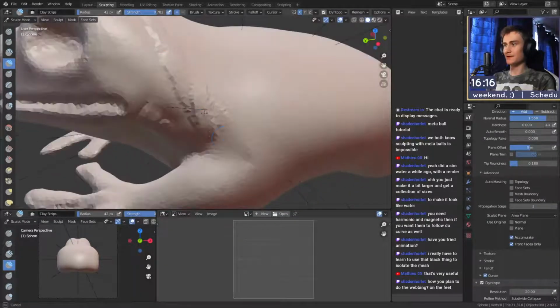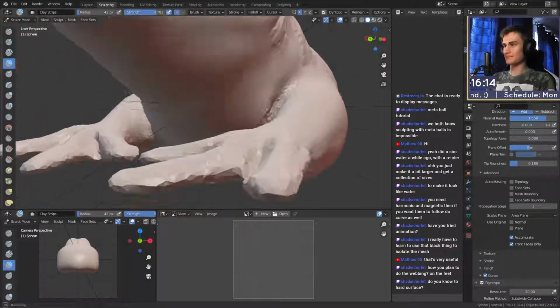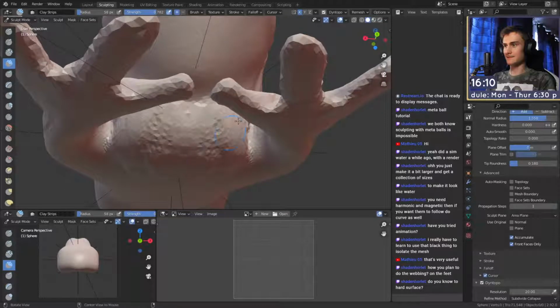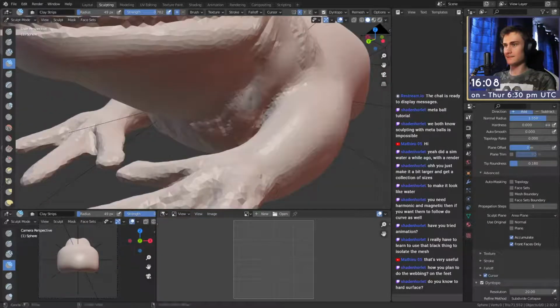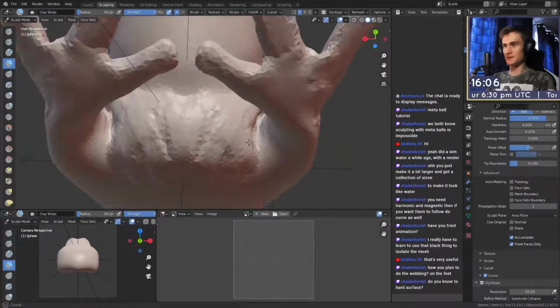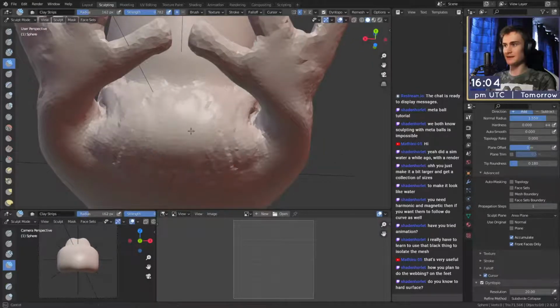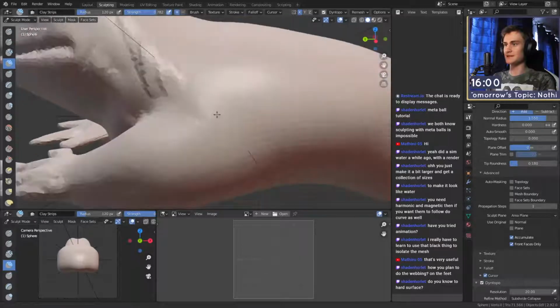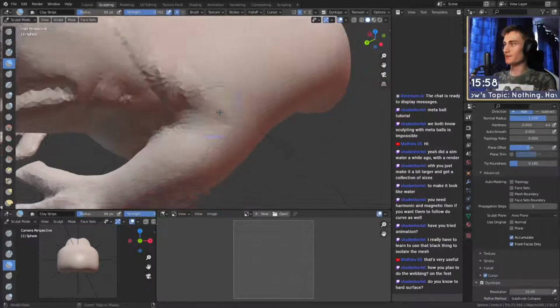Go, pull that down. He also has a chest, of course, like there. I'm just quickly sculpting it in. I'm not really perfect anatomy probably, but it's just a quick sketch. It's supposed to warm up.